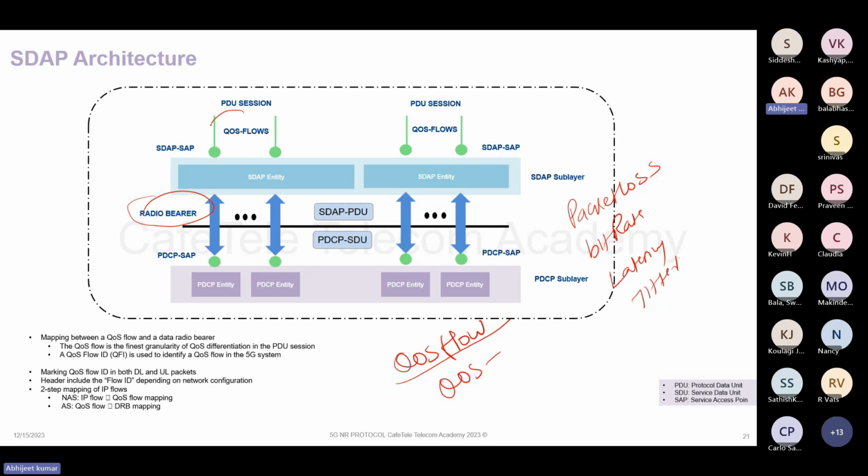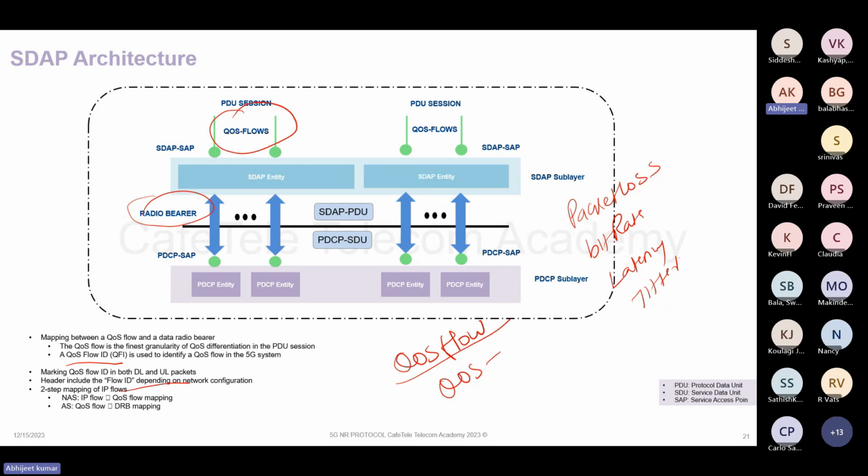So basically, the role is that each QoS flow is assigned a unique identifier that we call the QoS flow ID. And this QoS flow ID we use to ensure that packets associated with the flow are given the appropriate handling by the network. So with this QoS flow, we have to do the mapping. That's why we call it QoS flow mapping. It means SDAP maps QoS flows to the data radio bearer. Data radio bearer is a pathway through the air interface that has its own QoS attributes.